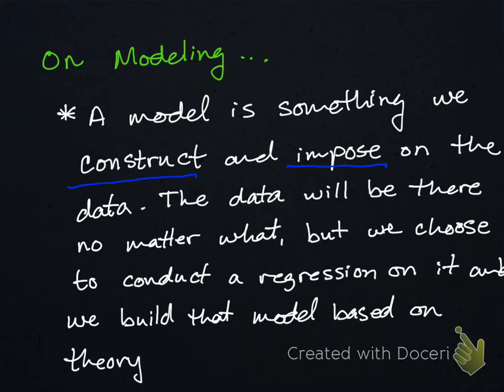The data is there regardless, and we choose to see how this model fits that data. Emphasis on that word, fits that data. We can theoretically construct all sorts of different models on the same data. And in fact, it's even plausible that all sorts of different models might fit the data well, might be sensible relative to that data. So it's really important here that we emphasize that we build these models based on theory as well, and that these things are fallible depending on whether we're justified in building that model in the first place.